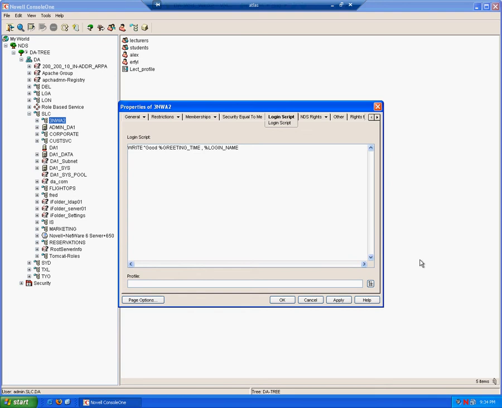And let's actually use a few more variables. Let's tell the user what time it is.